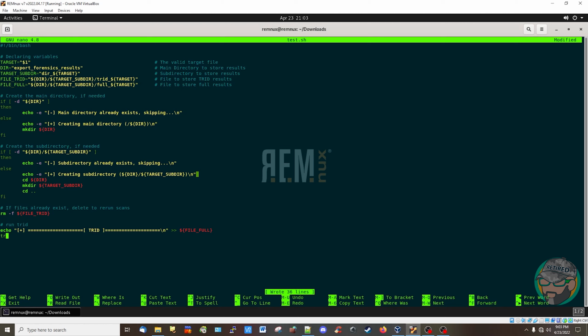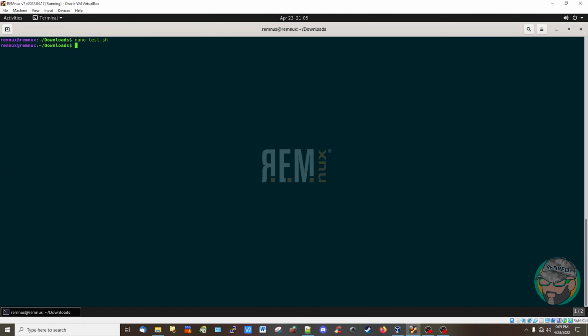Where is my mouse? Okay, I'm going to call the command to the target. Again, that's my file. Command for the program and malware, which is going to be caddy. We're also going to push this to the variable file trid, because we already have the full, but we need the single trid result. You know, cat -n for numbers, so we'll have numbers next to each line, onto our file trid, and also our full file. Control S, Control X to exit.